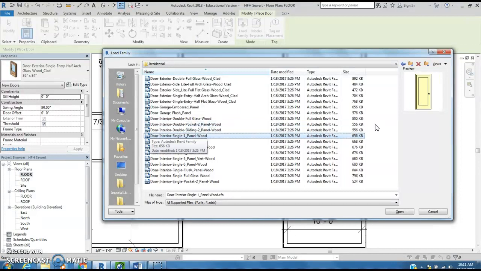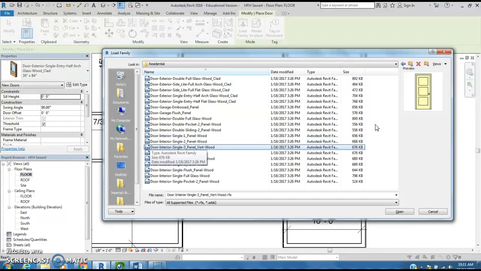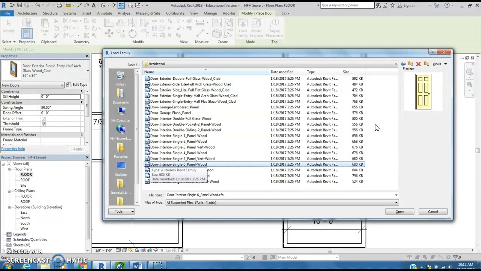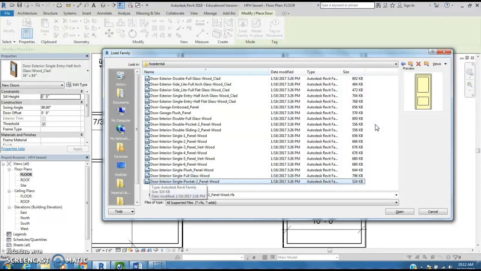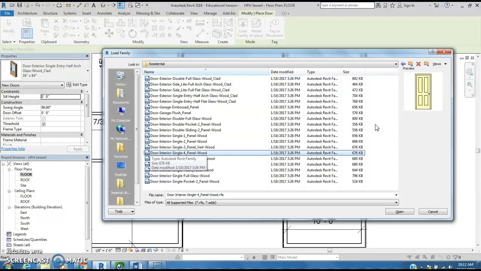And then we get our single doors. And this is a 1 panel, and then 2 panels, and 3 panels vertical, and 4 panels, and more. Basically you can choose any of these doors that you want. You can use a glass door if you like, but you wouldn't want that in the bedroom. You wouldn't want it certainly in the bathroom either. So I'm just going to choose a simple 4-panel wood door here for mine. Again, you can choose whatever you want.